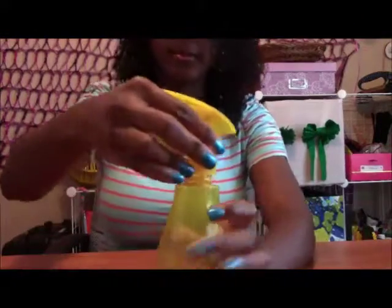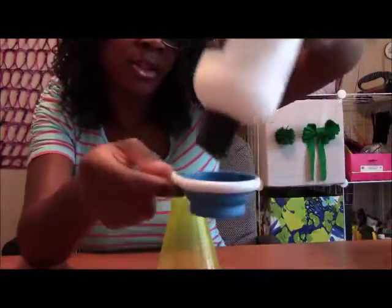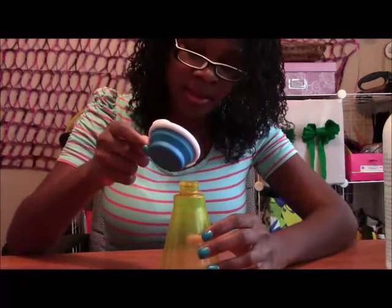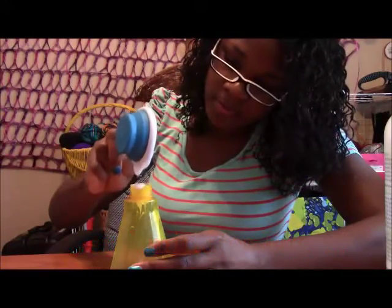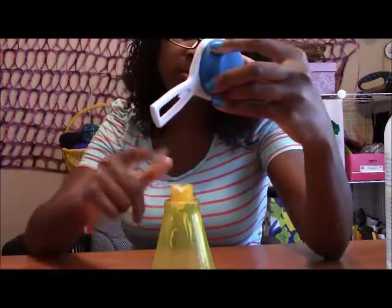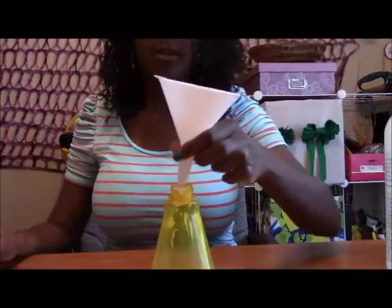Time to get started. So I'm going to use a little over 1/4 of a cup of this. It smells delicious. It's not exact. Dang it. Probably should have used a funnel. A 1/4 of a cup. Funnel. Gonna get a tablespoon of baking soda.